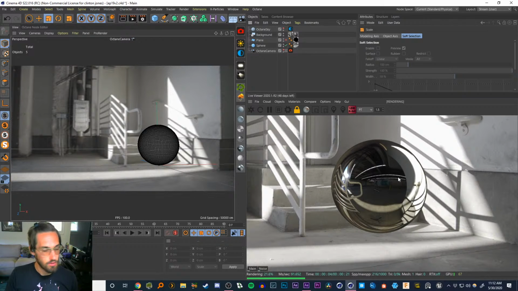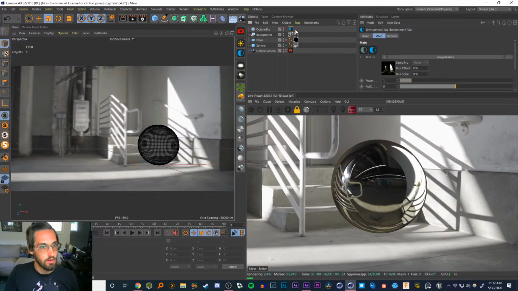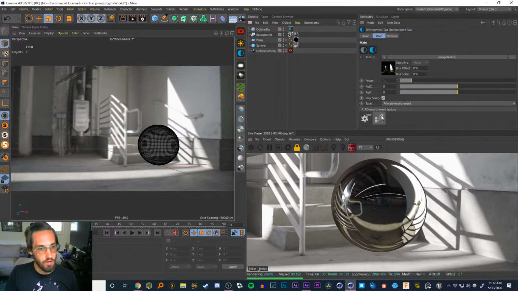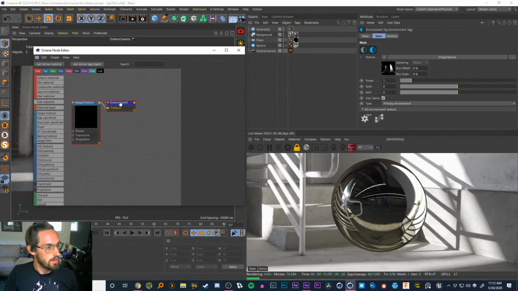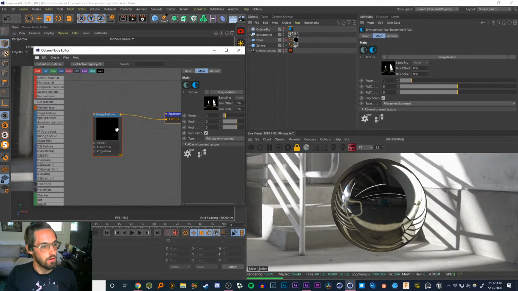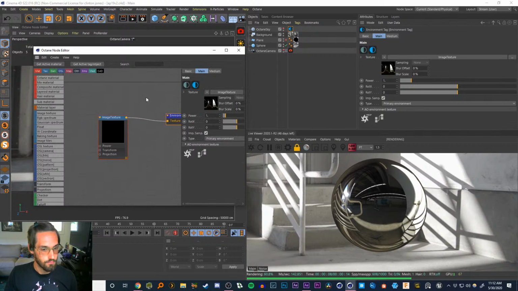Okay, so what we'll do is in the Octane Sky environment tag, I'm just going to scrub down here and you'll see this icon. This is our node view icon. I'm going to click that. And now we have full control over our HDRI environment. We can move it around, we can change colors, all that good stuff.